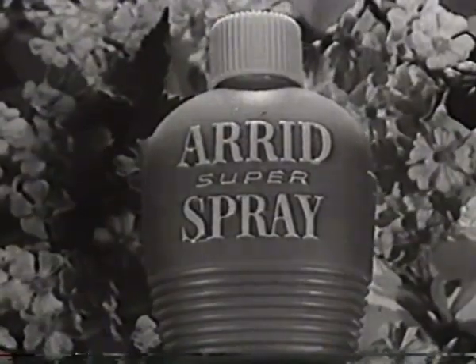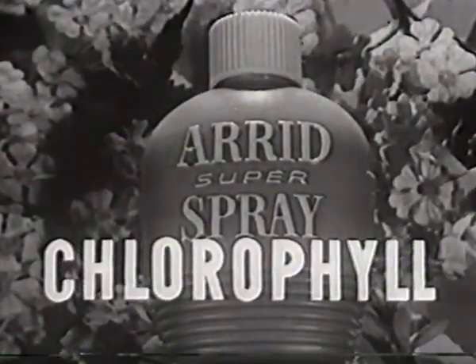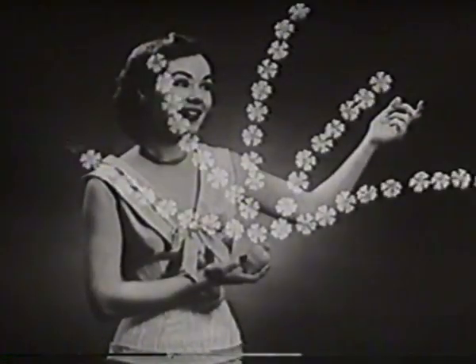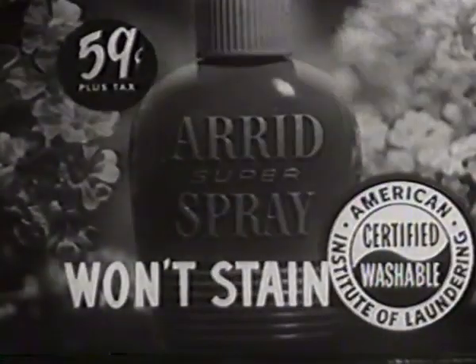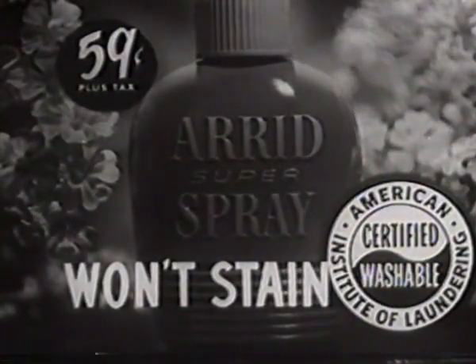Have you ever heard this? The Arid thing. If you have, listen. Now Arid brings a brand new thrill — it's Arid Spray with chlorophyll. Just squeeze the bulb. Spray your fragrance sweet in every way. No other spray deodorant contains Arid's patented antiperspirant plus chlorophyll. Get famous Arid's brand new thrill — get Arid Spray with chlorophyll.